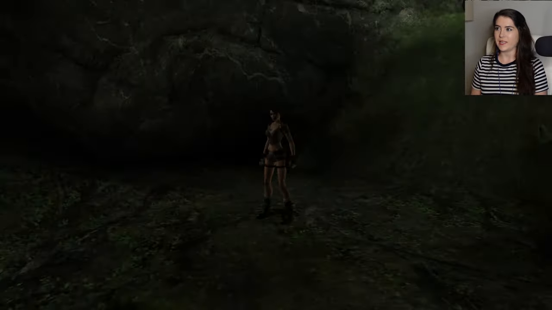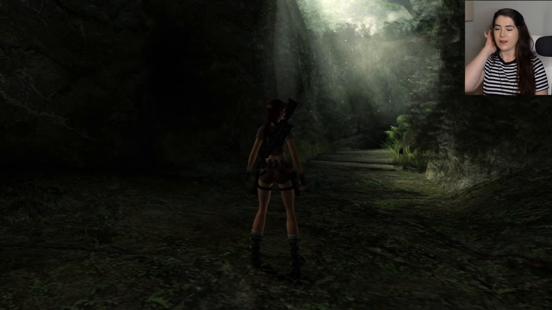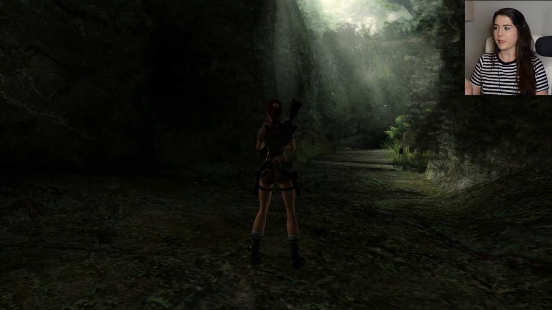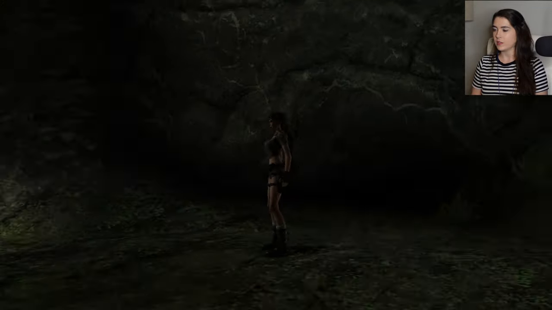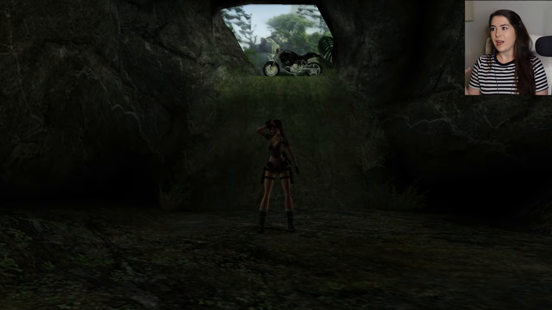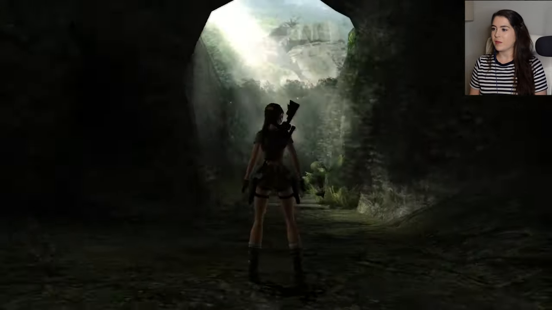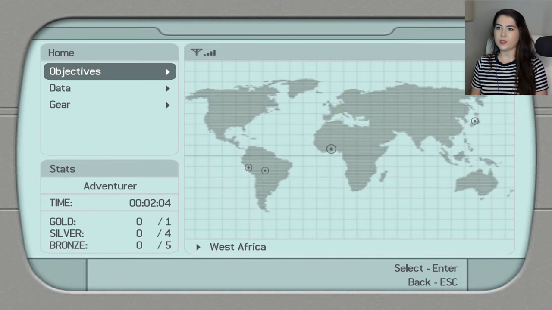Okay, so I just had to edit in the little cutscene there and the little bit of dialogue. It annoys me when things get cut off like that. That's really stupid. Anyway, so yeah, Lara has arrived in Ghana by bicycle and we've now slid down here. And let's just check our objective.